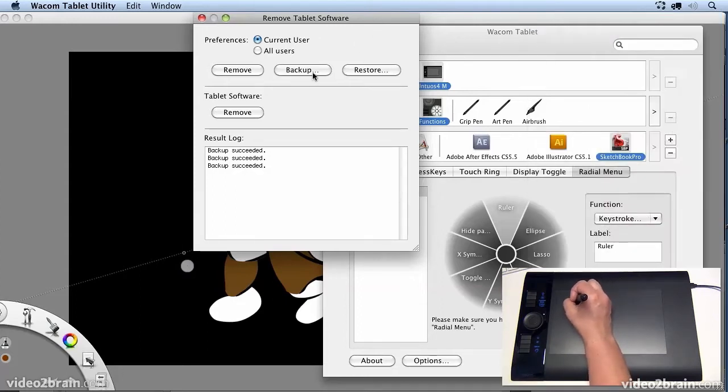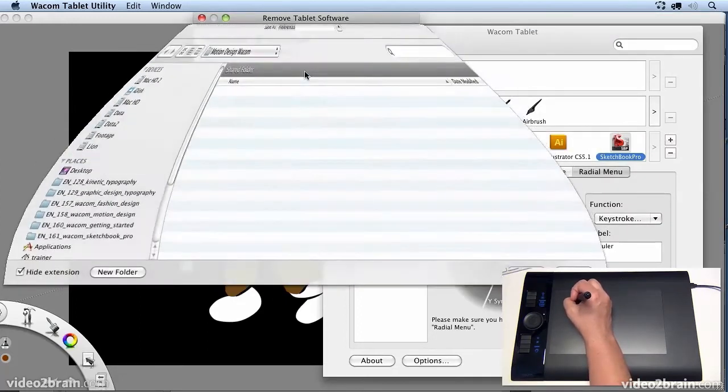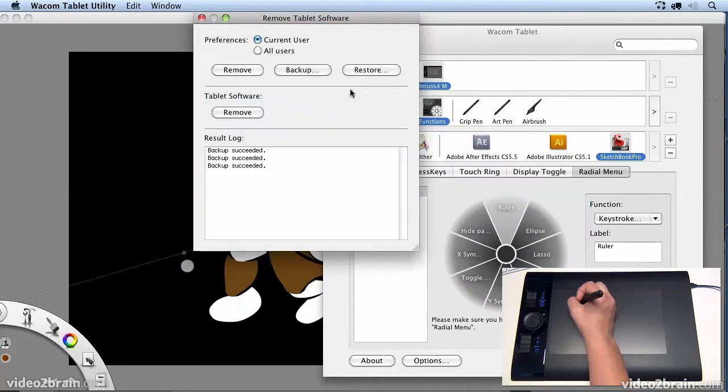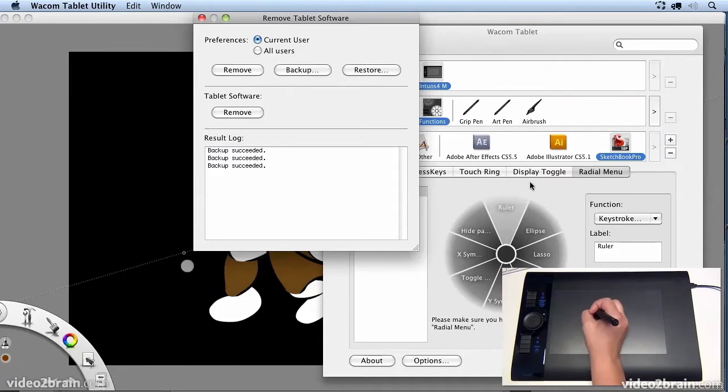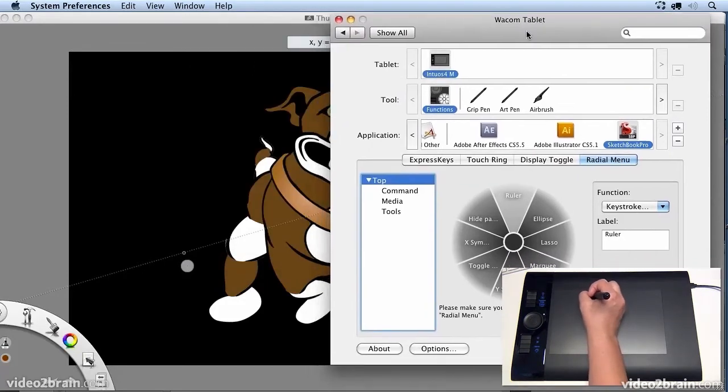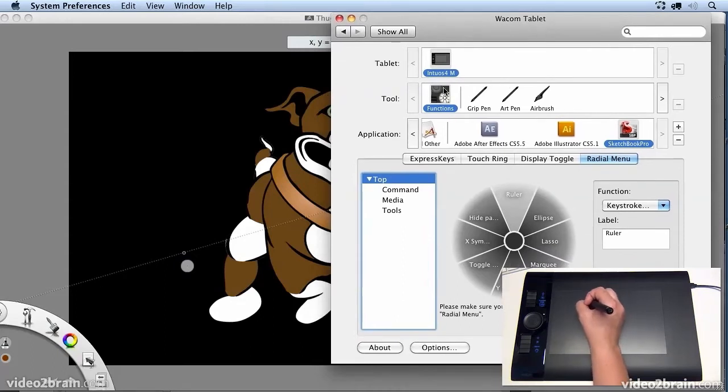If you open up that application, you can back up your files, so back up your preferences and move them to other machines. And you can restore other people's preferences. So if you want to load my preferences, you can do that, and you'll have exactly the same setup I have here. Now I'm going to close that and we're going to go into the preferences and just talk about a few things that I change.